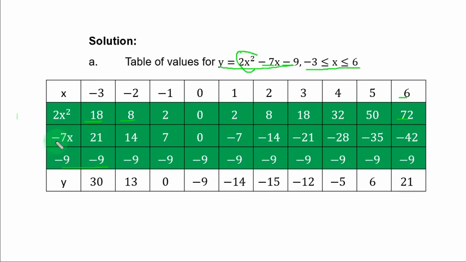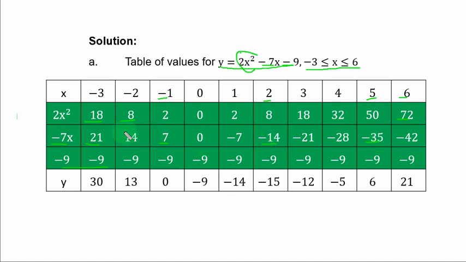So let's get minus 7s. When s is minus 3, you have minus 7 times minus 3, that is 21. When s is minus 1, minus 7s becomes 7. When s is 2, you have minus 7s as minus 7 times 2, that is minus 14. When s is 5, minus 7s becomes minus 7 times 5, that is minus 35.